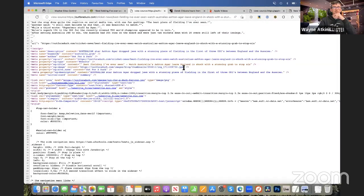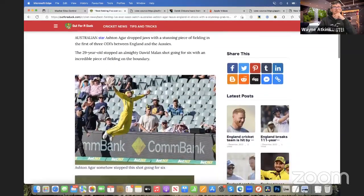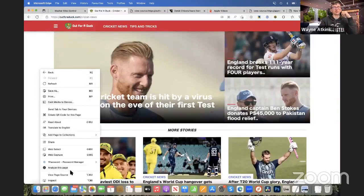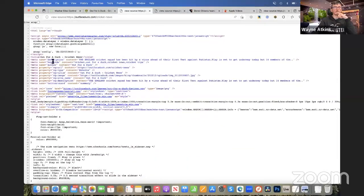The image, now the image, if we shared this URL, it would use the featured image as the image that would show. So if you dropped it into Facebook, it would show this because that's the image. But if you clicked on a category and you shared cricket news, then it's clever enough to automatically rewrite the meta for you, so that here you'll notice we've got Out for a Duck dash Cricket News, and we've also got the title. Out for a Duck in the meta matches the title, but we put Cricket News on the end, and then we take the first image from the post that's in that category.